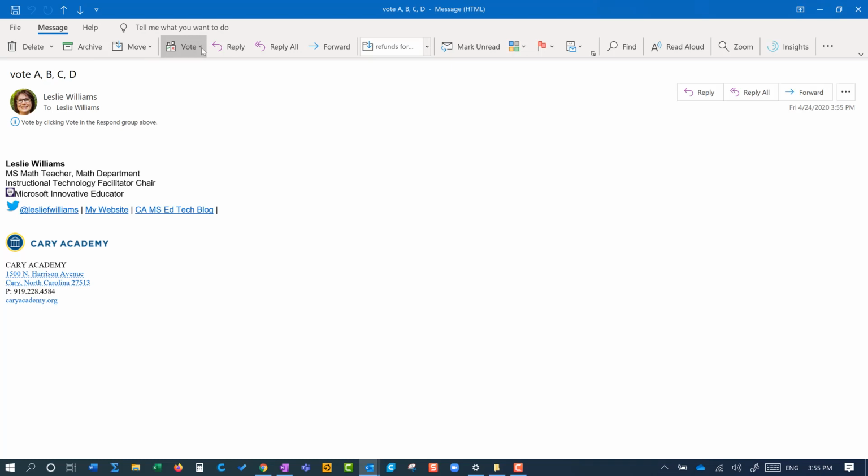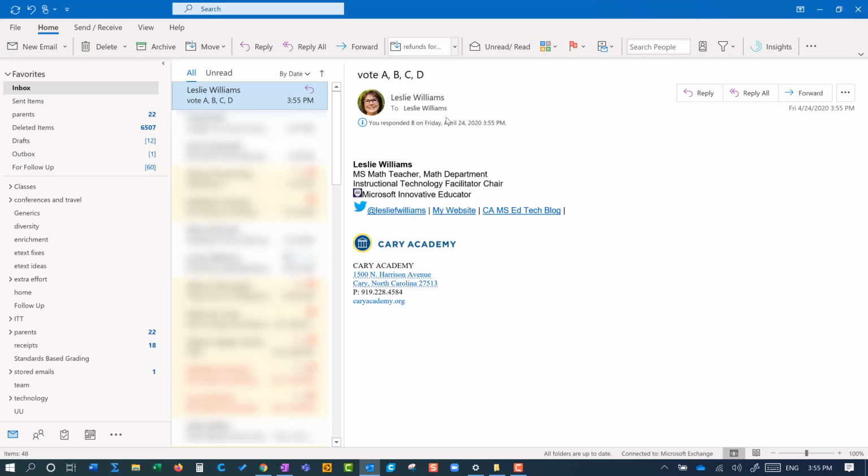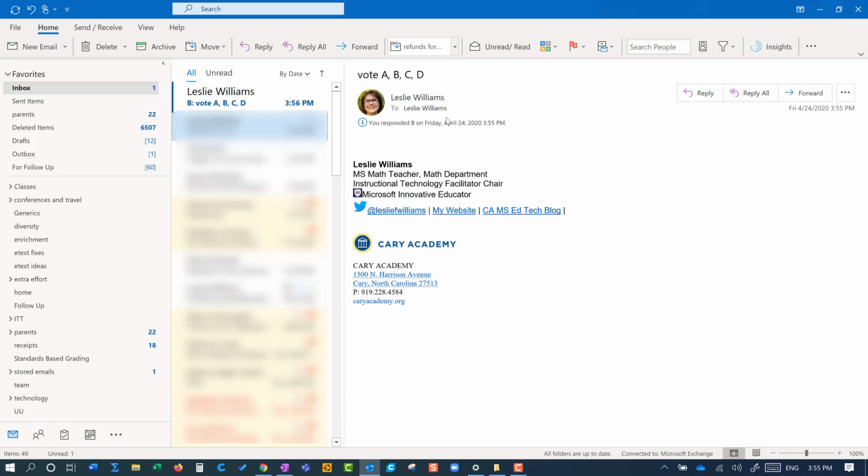And what they mean is come here, click on that down arrow, and there are your choices once again. So I'm going to click on B. Once again, it doesn't matter if you do it here or in the preview pane that we saw before. I don't need to say anything to the person, so I'm just going to click OK and close my window. Now, keep in mind, I am also the person sending the email. So now we're going to see what happens for the person who is the sender of the email.